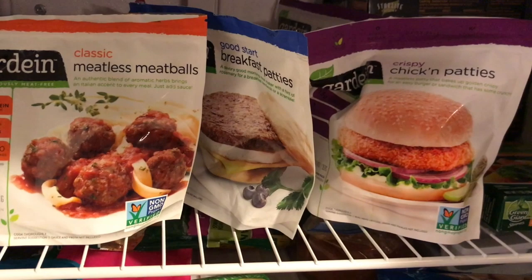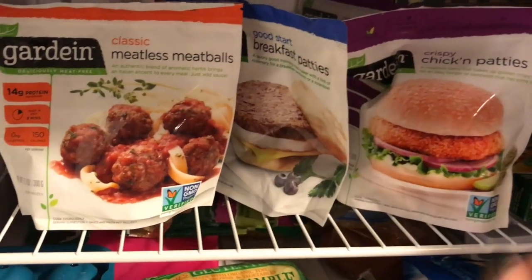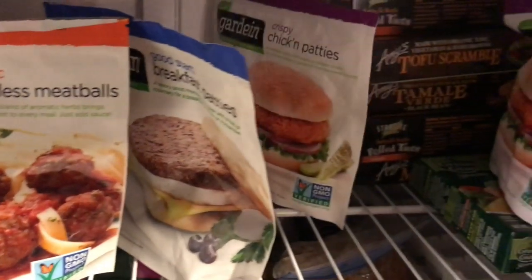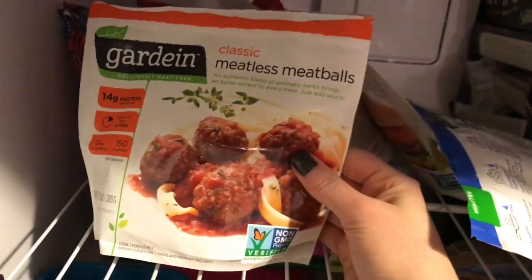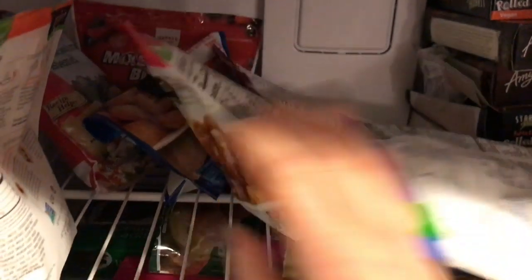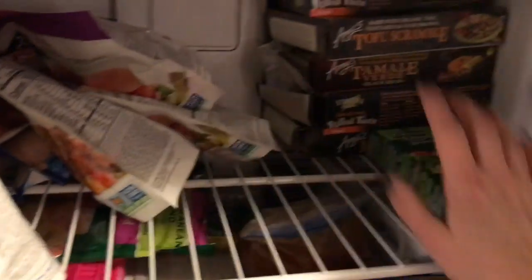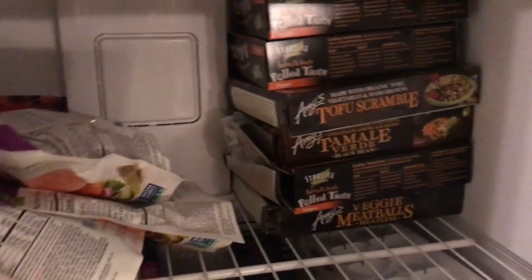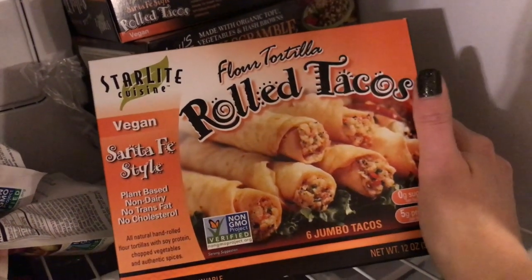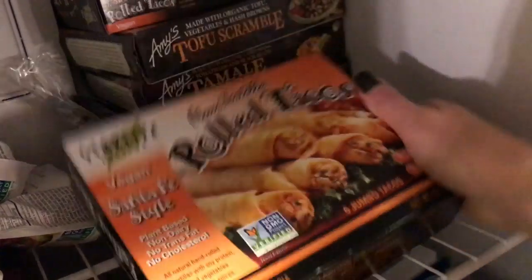If you can get a hold of a Beyond brat, they taste legit. The Italian sausage Beyond is really good too. I love the Gardein brand because it's so easy. I love these Gardein chicken patties — I'll put them in pasta, on a salad with some buffalo sauce, on a bun, whatever. The Gardein meatballs are really good in pasta but even better on a meatball sub. I've got some of the pork bites, and they also have crab cakes and fish. Follow Your Heart makes an amazing vegan tartar sauce that is super good with the Gardein fish. I'm also super addicted to these little rolled tacos — they're a little oily but you can eat two of them for 280 calories, less than a Lean Cuisine.